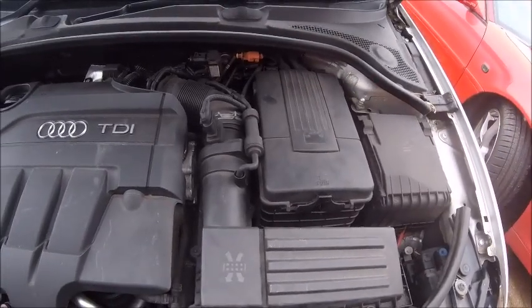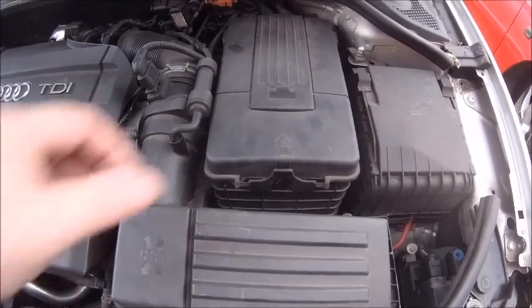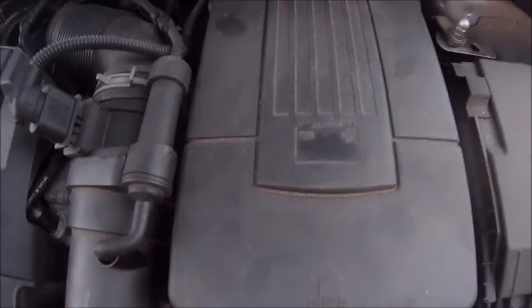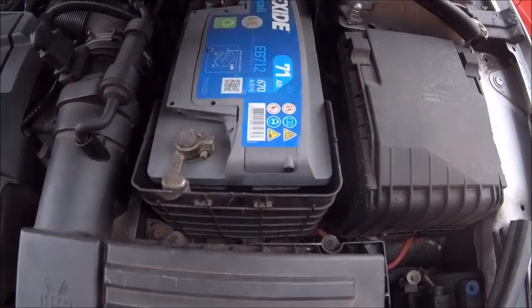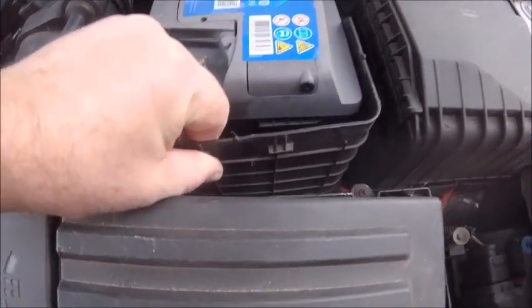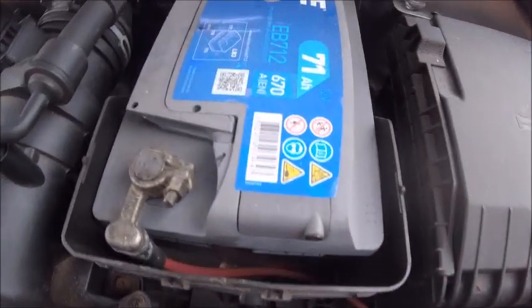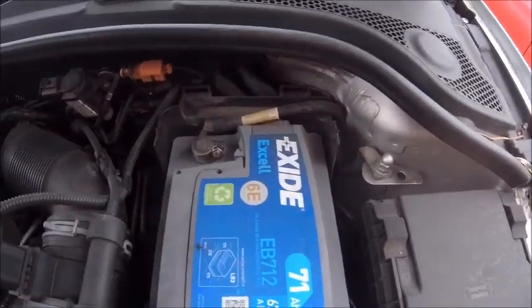So for anybody that's never touched a battery on an Audi before, an 8P, they're quite simple to change. You've got your battery here, and it says battery there, really easy. Press that forward, pull that up, there's your battery. Now after that top comes off, these bits come off as well. You give these a little bit of a twist and a little bit of a pull, and they do come off. But first I'm going to disconnect that there, because to me, whoever changed the battery last has done that wrong, so I'm going to correct that.